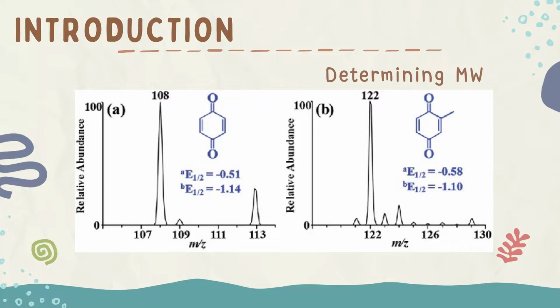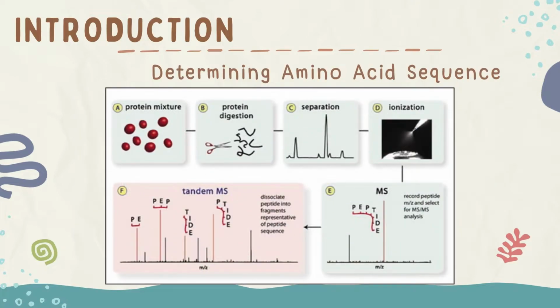The strength of the interaction depends on the charge carried by the molecule and is in turn quantified into a mass-to-charge ratio. These ratios define portions of the protein, each portion being composed of different mass-to-charge ratios. Understanding their interrelatedness allows for the determination of the protein's molecular weight. On the other hand, determining the amino acid sequence involves multiple MS techniques and is called tandem mass spectrometry.